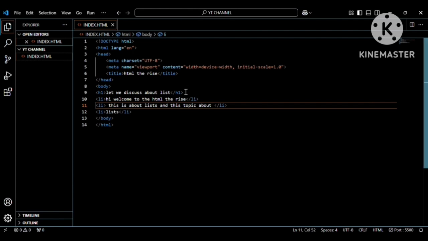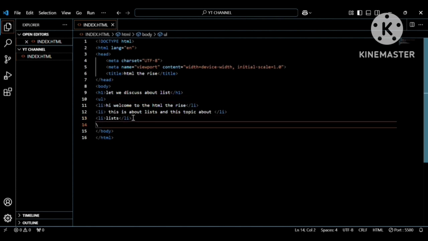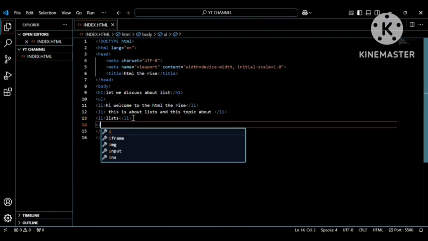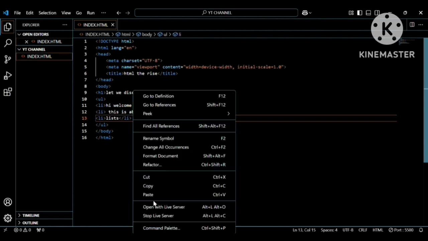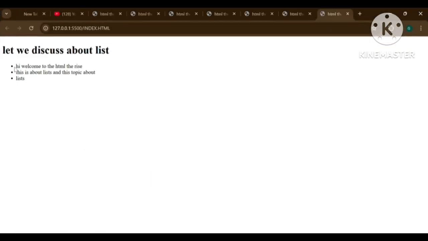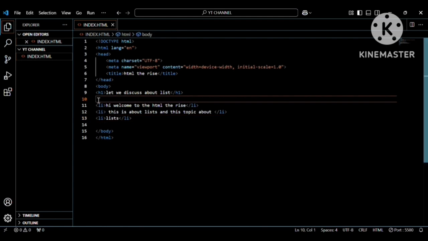And now this part is about the UL. UL means unordered list. In this, unordered list items are marked with bullets, also known as bullet lists. An unordered list starts with the UL tag, which I have given here, and we can see how it works in the actual website. Open with the live server. We can see some gap and the bullets have come in the web pages for the listed items.